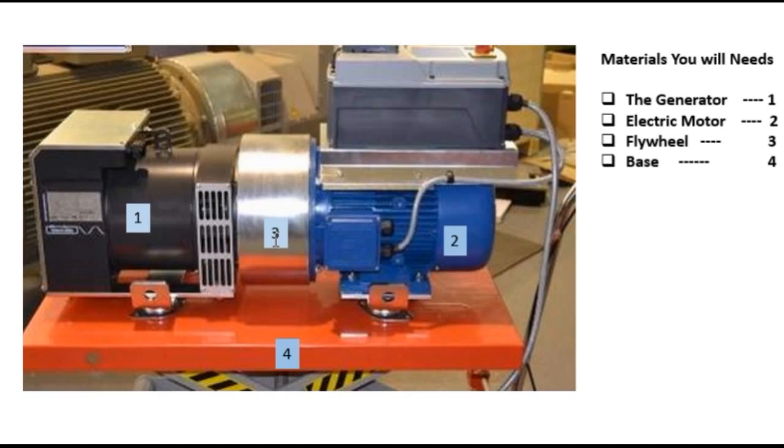Sometime I discussed flywheel in my previous video. I talked about the flywheel in very long detail, and I told you that the flywheel is the one that stores the kinetic energy that the system needs when you switch over from the external power supply to the internal power supply. The gap between the two of them is bridged by the energy the flywheel stores. Now, many of us have issues in this area. Some ask questions on how do I switch over. Sometimes if I switch over, I have a breakdown in supply.